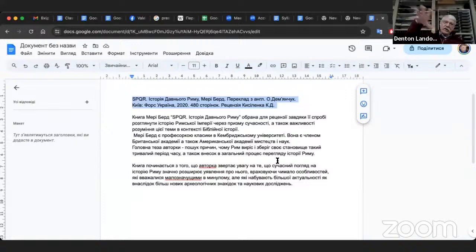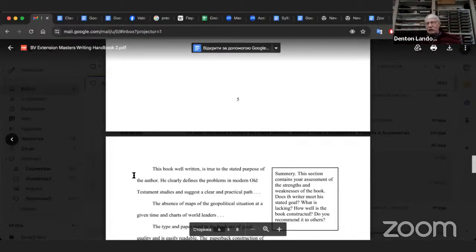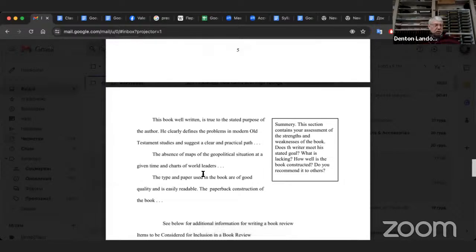In the handbook, after we give the pattern, once you finish your book review, we could show the first couple paragraphs, the introduction, and a little bit of the part between the body and the exit, just as an example. I'll talk to you about that some more when we get done.